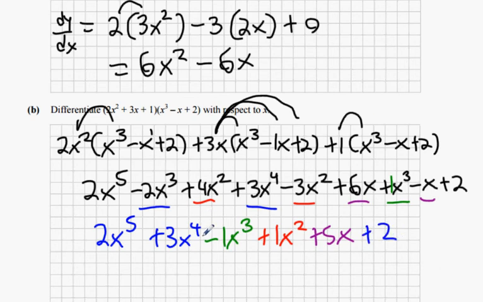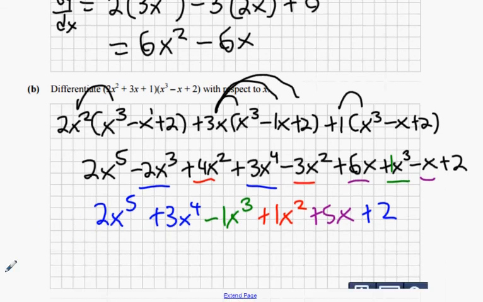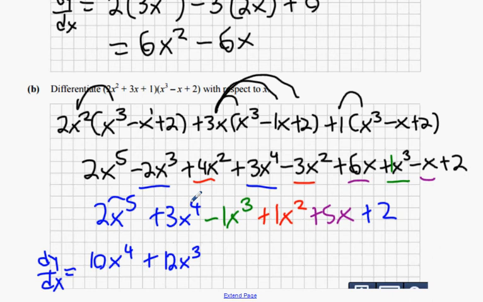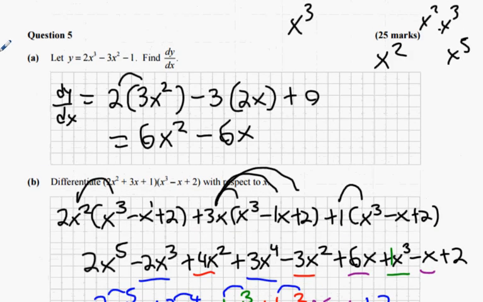Now I get to differentiate. I haven't differentiated yet. So what happens when we differentiate these? This is good practice though. Differentiate it. The first one, bring 5 to the front, multiply by the number that's already there, take 1 away from the power, 10x to the 4. Next one, 12x cubed. 4 multiplies by the number that's already there, take 1 away from the power. 3 multiplies by the number that's already there, take 1 away from the power. 2 multiplies by the number that's already there, take 1 away from the power. Does 5, and the 2 turns to 0, and you're done. Okay? That's question 5. I put an X through part C, no longer on your course.